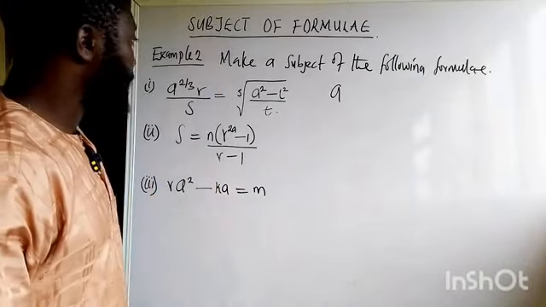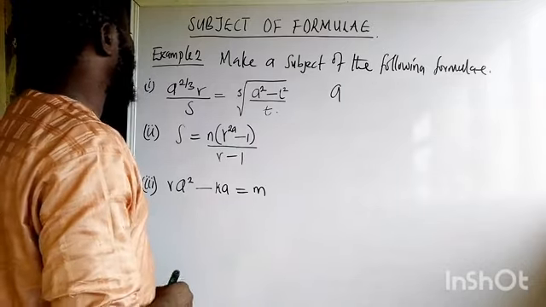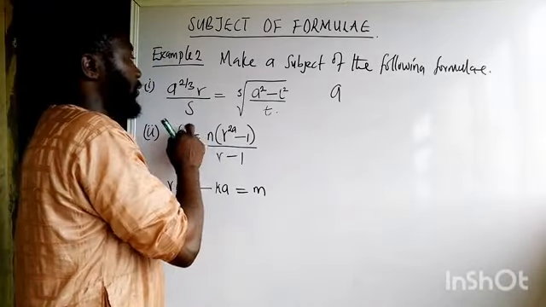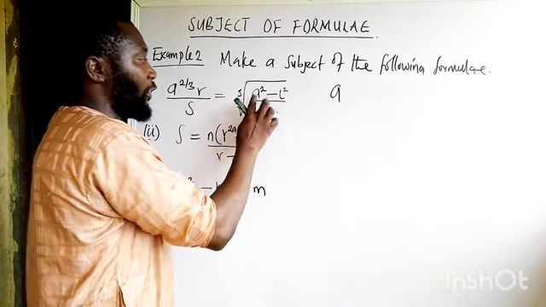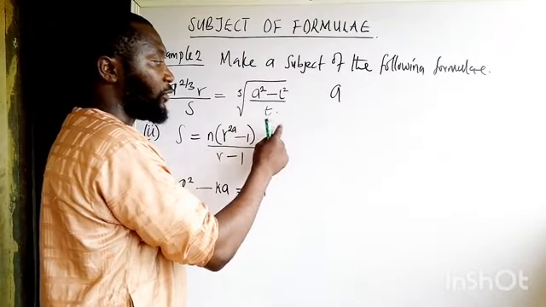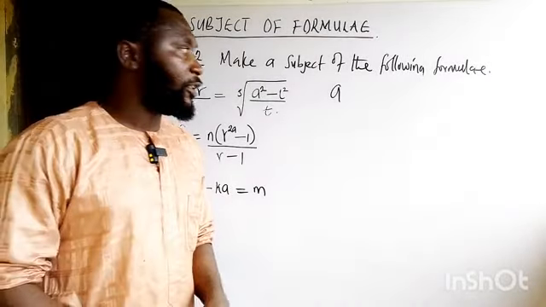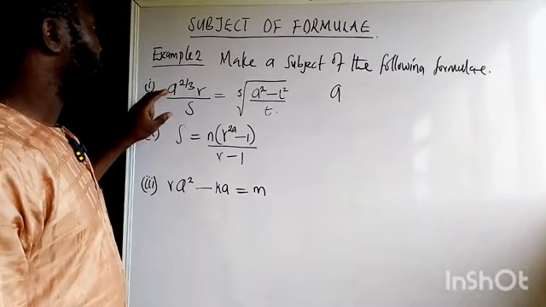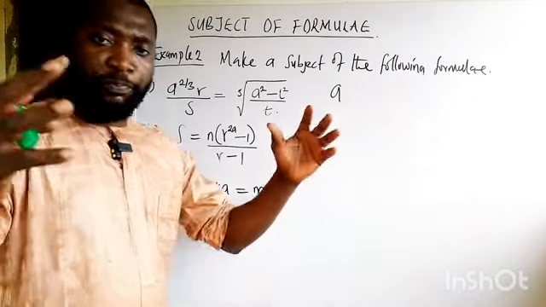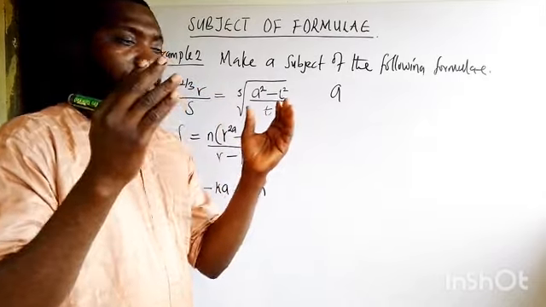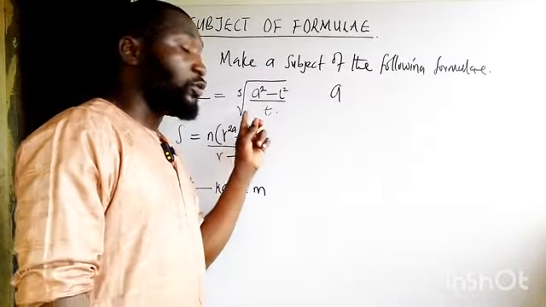Now, here is the B part. We are given in this question a to the power of 2 over 3 multiplied by r divided by s. Then the other side here we have the cube root of a squared minus l squared divided by t. The question says we should make letter A subject of the formulae. In this question now, our A appears in two different places, which means we have to bring A together. Aside from that, there is a cube root which we need to remove.